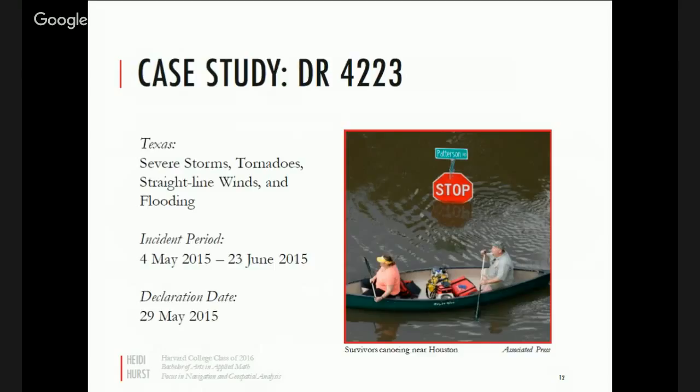Second, Texas gets flooded a lot, so this is not an uncommon type of disaster. This disaster combination in particular, severe storms, tornadoes, straight line winds, and flooding, is the most common disaster designation that FEMA has had in the last 20 years, which is interesting. So it's a pretty representative sample. I also chose this because it's a pretty rural community. And as a caveat, this process that I'll be discussing works mostly for rural communities. It doesn't work very well if you have to talk about something like Hurricane Sandy and using public transit to get there. It's sort of a wash for that because it's based on drive times.